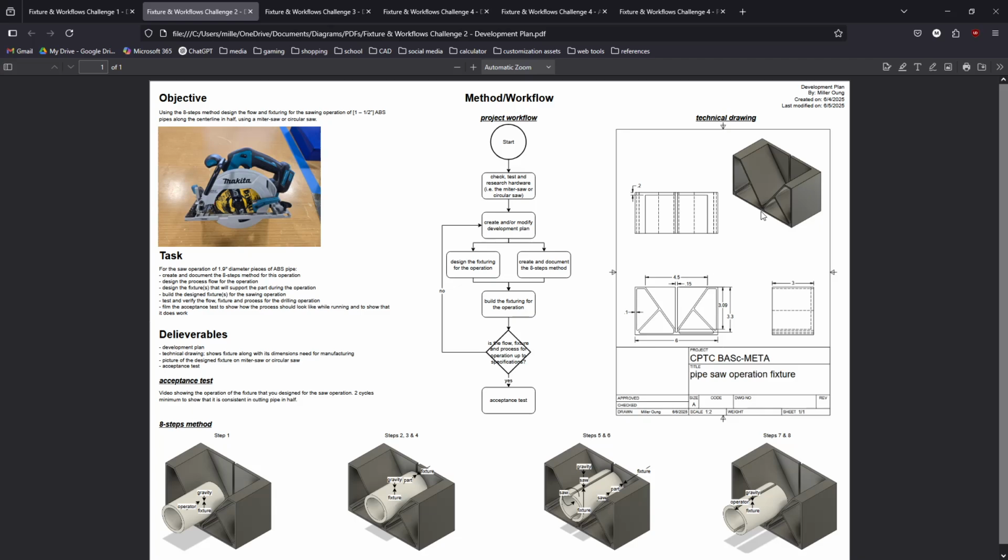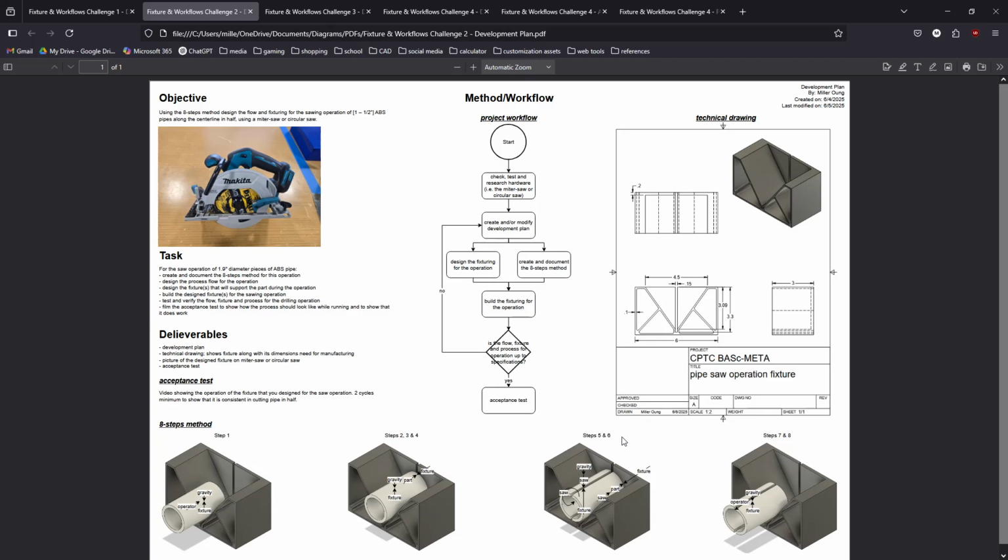How this would work is you would clamp this to the table right here and here, and then down here are the 8 steps. Step 1 would be input. You, the operator, would push the pipe into the fixture, and the fixture would have to support against, but also still support against gravity, as usual. Then steps 2, 3, and 4, which are location, fixture, and constraint. You push it up against the fixture, and the part and the fixture are pushed up against each other, and gravity is still pushing down on the fixture right here.